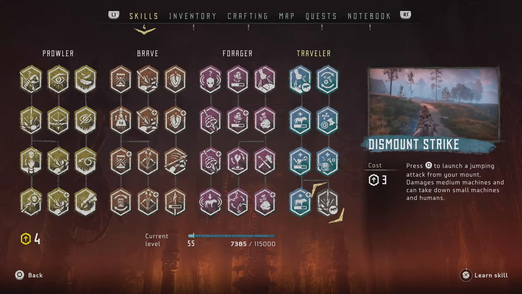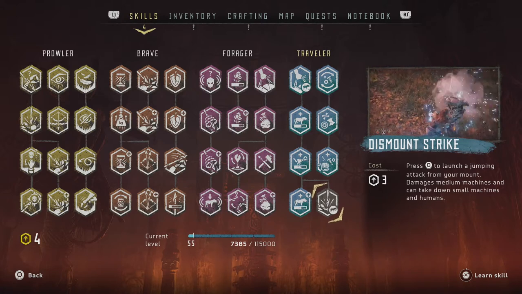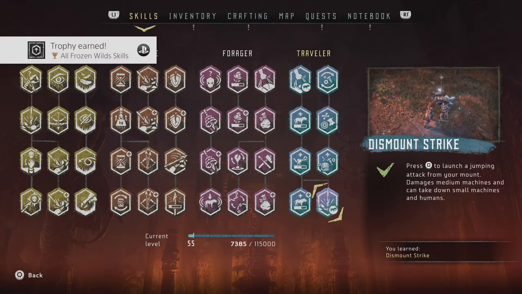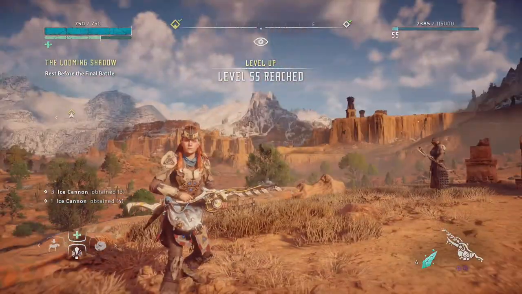This mount strike, press square to launch a jumping attack from your mount. Damages medium machines and can take down small machines and humans. So let's learn that skill. And that's going to give us another trophy. All Frozen Wilds skills learned. There we go. So there we go, the upgraded ice rail.